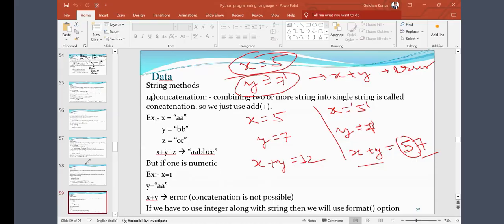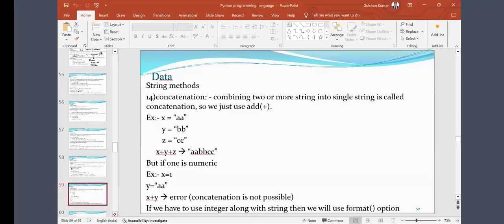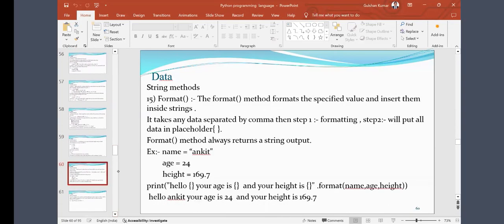Any issue? No, right? But the last property that we wanted to discuss: what if I want to represent all the data types in a string? Right now we said that you cannot perform concatenation when you have different data types.